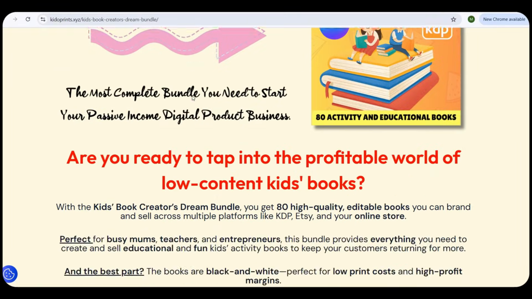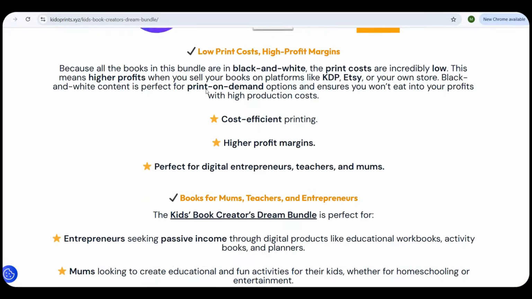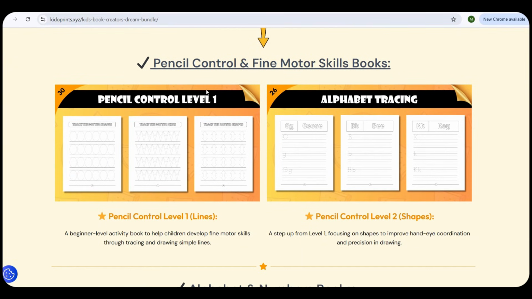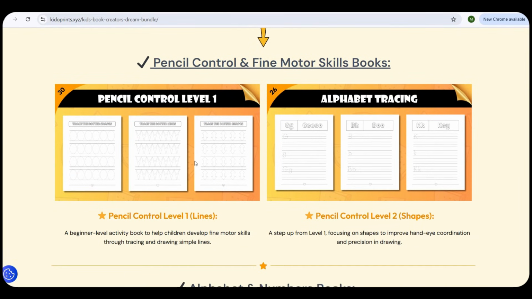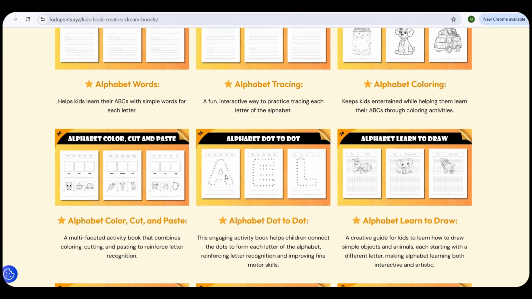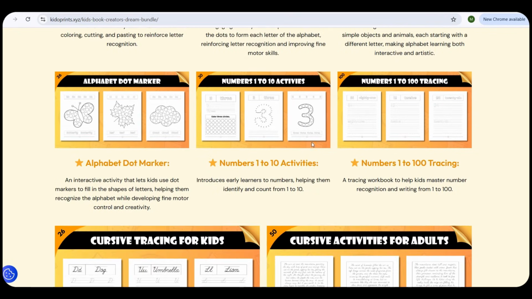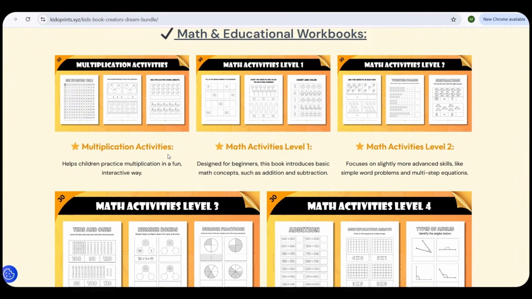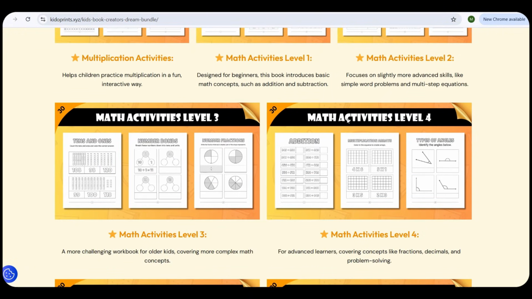And now it's time for the third method. I believe this method won't even take us 10 minutes to do. It's that fast. This time, instead of starting from scratch, we'll simply buy ready-made, high-quality bundles and use them to design our own books. But the real question is, how do we choose the right bundle? That's exactly what we're about to find out next.